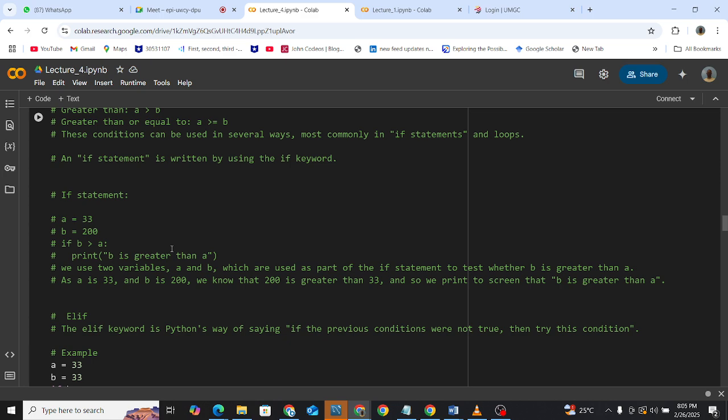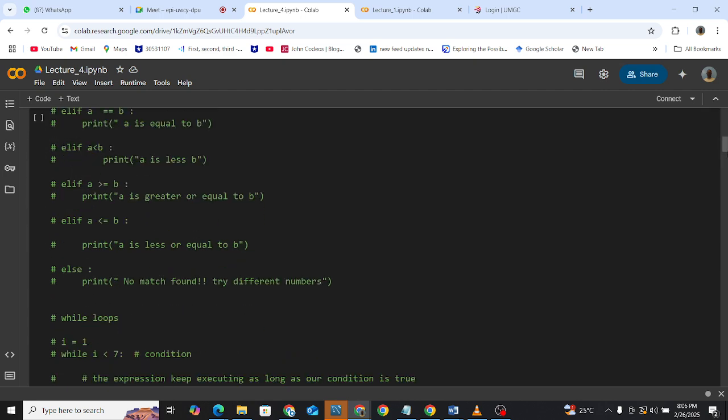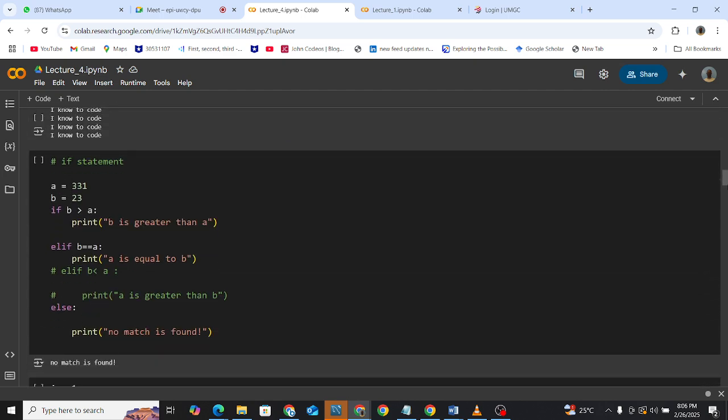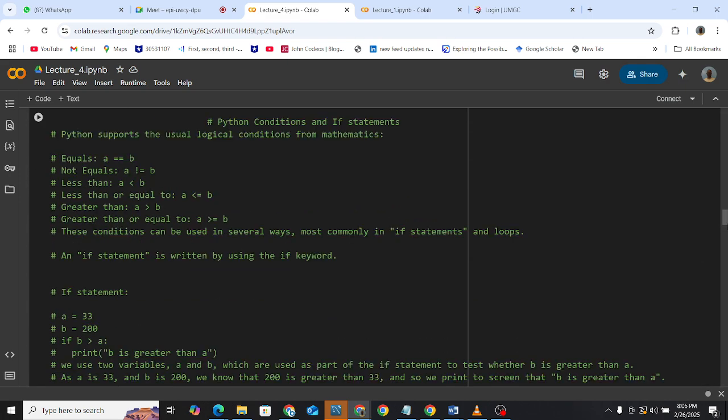Let me check these operators. There is something we checked, logical conditions, right? The logical operators. So if statements are used with logical operators, so that let's say maybe you want something to happen. Let's say if this happens, something else should execute, else something else should execute.